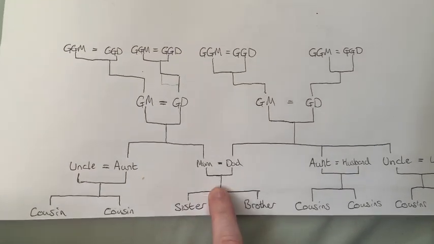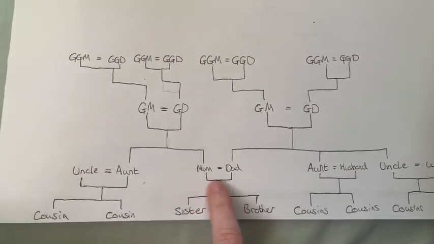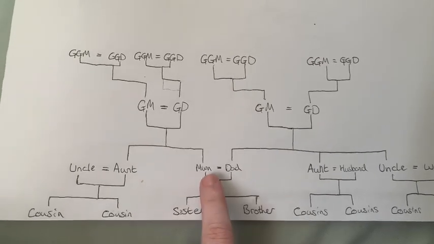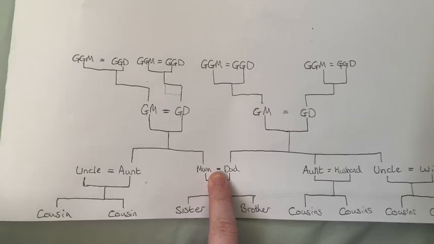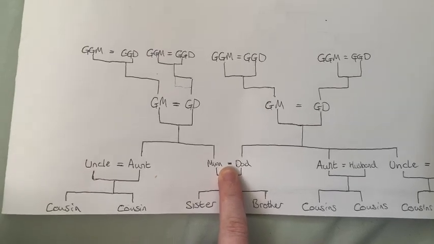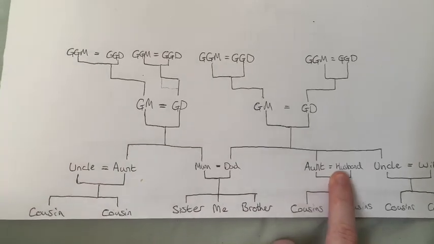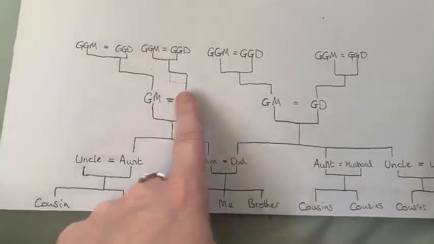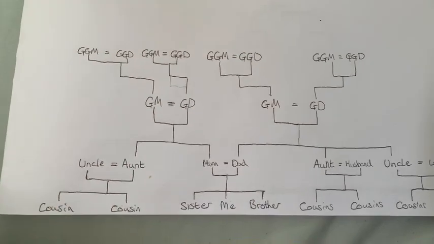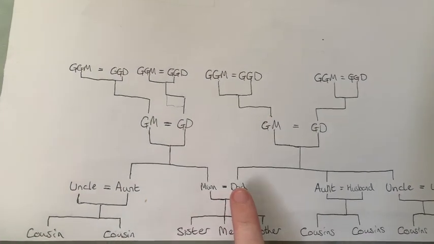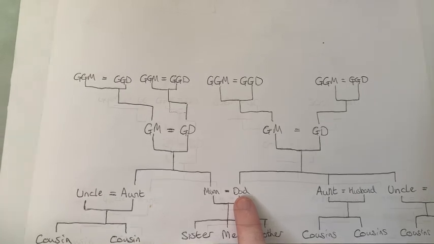Then you draw a line straight up and then across to show that you have your parents next, and then there's a double line in between anybody who is married. So I put this in between my parents, my aunt, my uncle, and then also with grandparents and great-grandparents. You now want to go on and draw one side of your family at a time. So I started with my dad's side of the family.